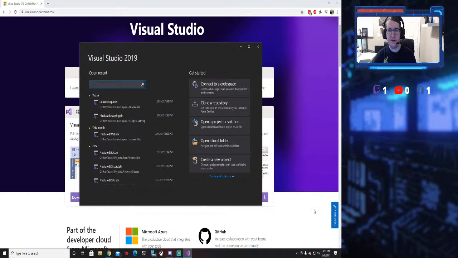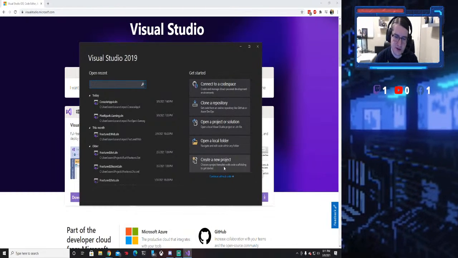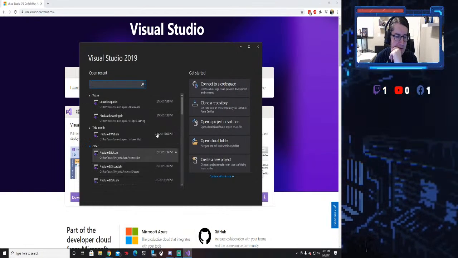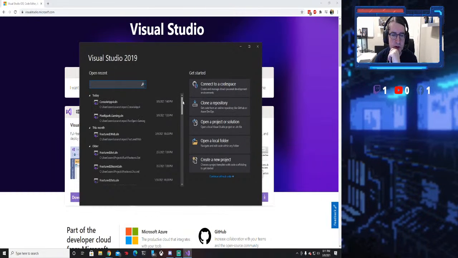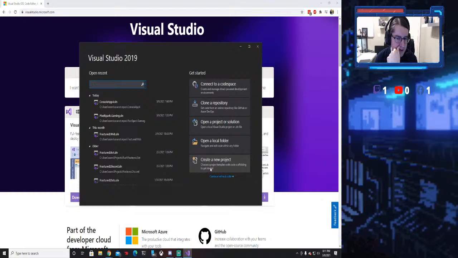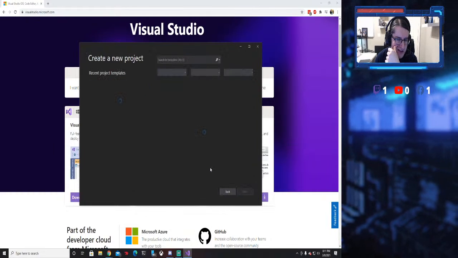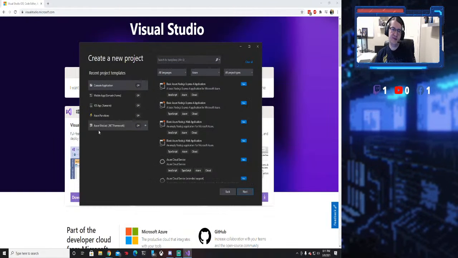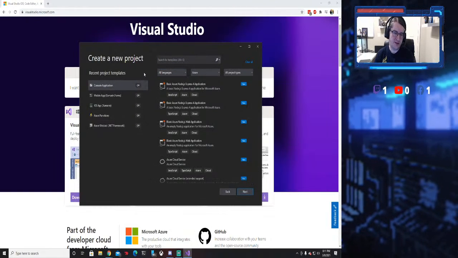You'll get the screen here. There are several options that you can start off with. This side will be empty. You won't have any recent projects. So we'll want to click Create a New Project to start with a project template. And you shouldn't have any recent project templates here either.